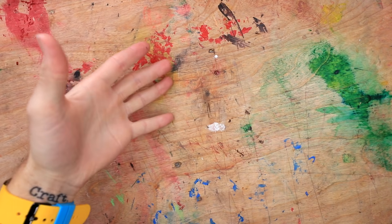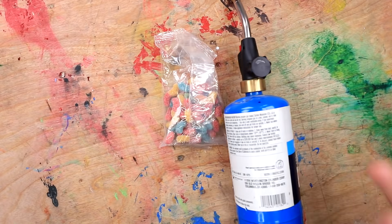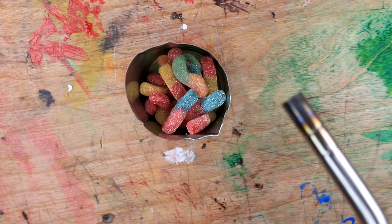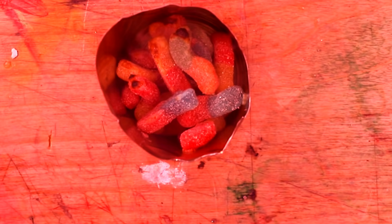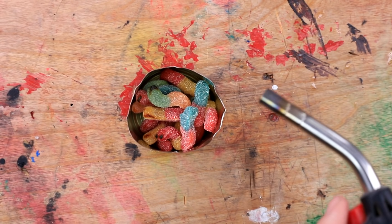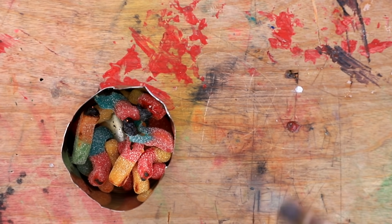Okay, so I don't have any gummy bears, but I have some gummy worms, and I'm pretty sure those are close enough. I also don't have a heat gun, but I have a blowtorch. We're making all sorts of compromises today. I also don't have a bowl, so I'm just going to go ahead and cut this can. We're just going to go ahead and put some of our gummy worms in there. Now we're going to try and melt these puppies down — I've got to do it without burning them. I think my camera's going to catch on fire. It's smoking! Why did I touch that? That was so hot. I have to move my camera a little farther away. Let's try this again. Let's kind of mix them up a little bit. This is hard to do without completely melting them. They keep lighting on fire and I don't know why — maybe it's because I'm using a freaking flame to do this.